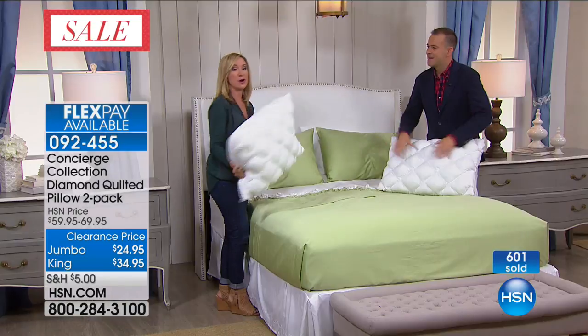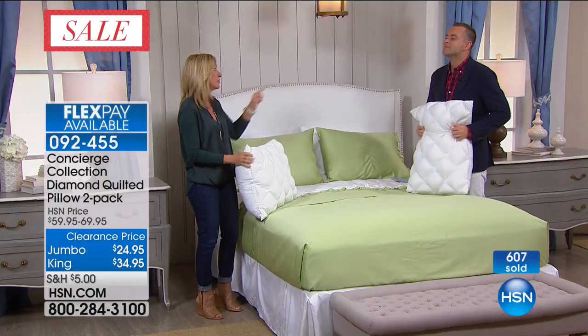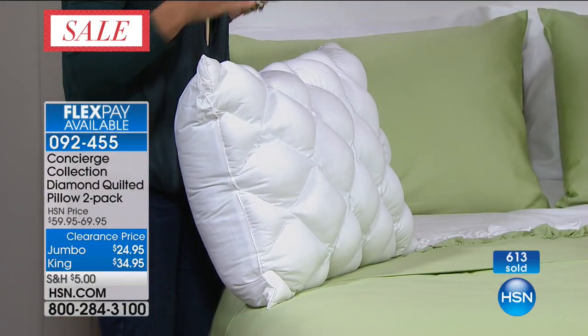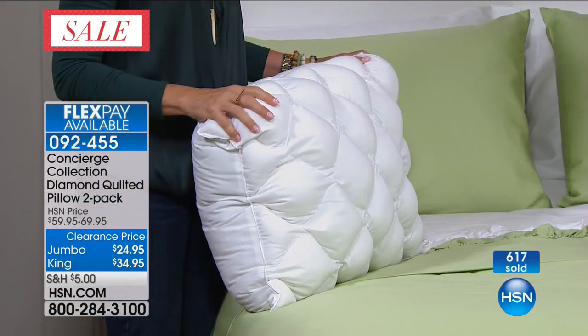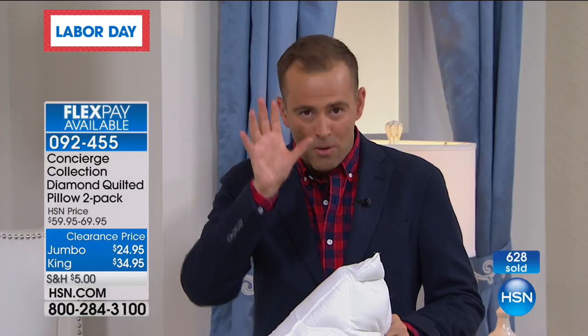No. And here's the best part. You can get these home and try them out. I always say that about pillows. Pillows are personal. People want to sleep on it. You can sleep on it for a few weeks and really try these out. I think you're going to really like them. I mean, folks, we insist upon it. If you're not having the best night's sleep of your life, send them back and get your money back.